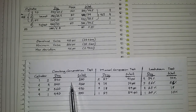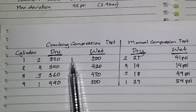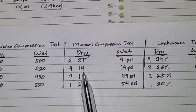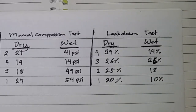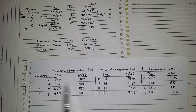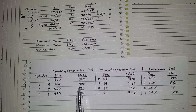Okay, so the results are in. This refers to the result of our cranking compression test, that is cranking the engine with the aid of the starter motor with a battery. This is the manual compression test, only 1 compression stroke, and these are the results for the leak down test. This refers to cylinder number 1, 2, 3, and 4. So basically the results of the manual compression test as well as the leak down test confirm the results of the cranking compression test that I did.